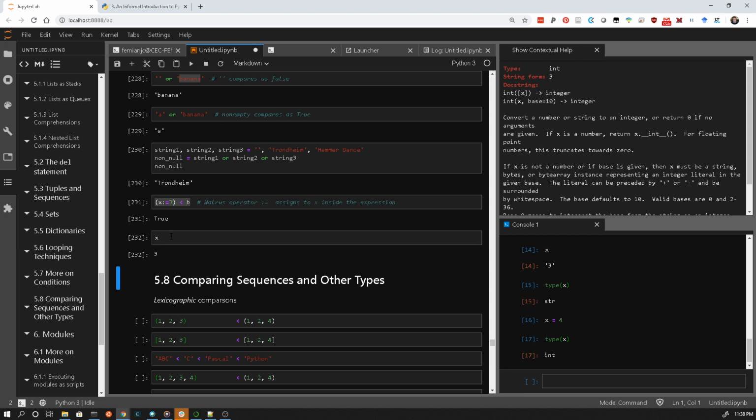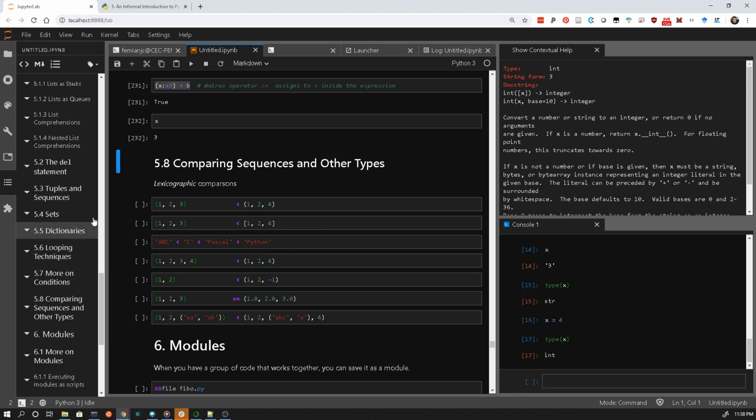Doing an assignment inside of an expression like this is now possible in Python, and it's called syntactic sugar. The term syntactic sugar in a language means a feature that's not necessary to allow you to do things, but it makes writing programs a lot more pleasant. It makes it easier to do some things.